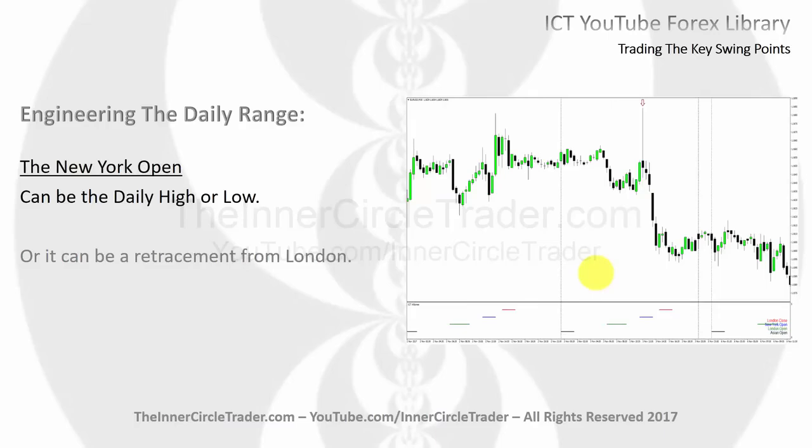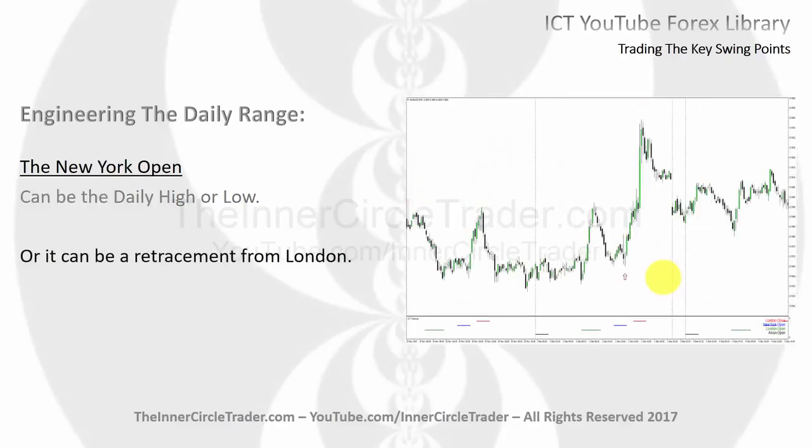Now the New York Open, this too can create the higher low of the daily range as well. As you can see, there's an example of the market staying in a consolidation, then dropping down, and we'd have to assume that we would be bearish this particular day. But there may be a big news event that comes out and creates a run on liquidity, and we can see that run above these equal highs, creating the New York Open raid on liquidity. That makes the high of the day, and the market trades lower as a result.